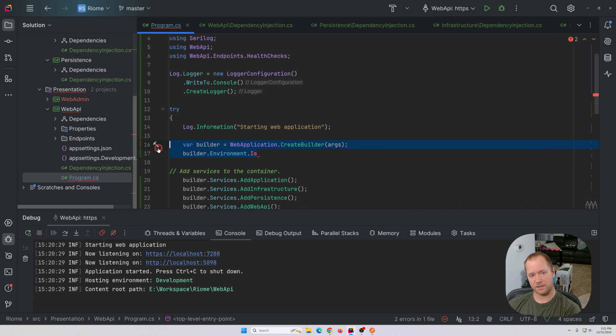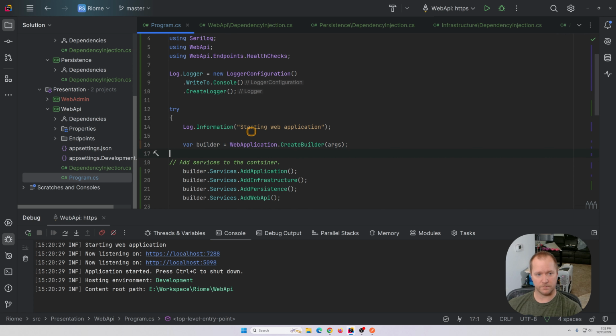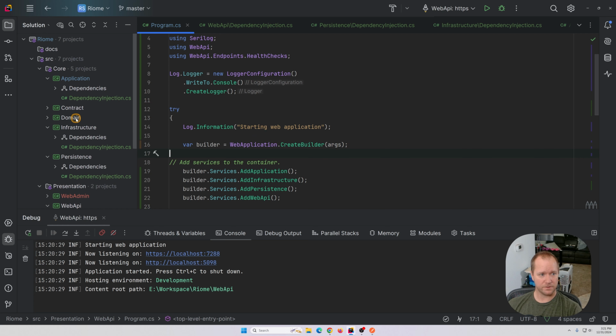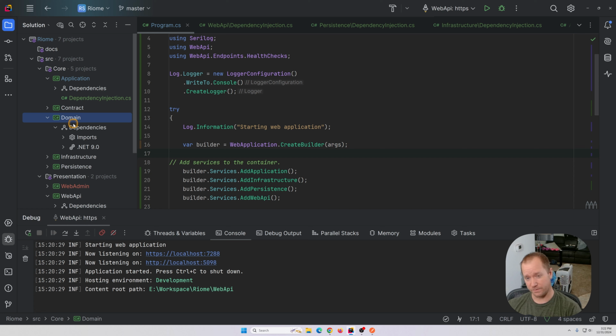So I just need to lock those down and store them somewhere so I know what I'm running on. In domain, I'm going to do that. I consider this like a static model that I can use all over the place, but that will never be exposed to anyone outside of the project. So I just want this in domain. I want as many people as possible to see this within the project. I just don't want it exposed anywhere.